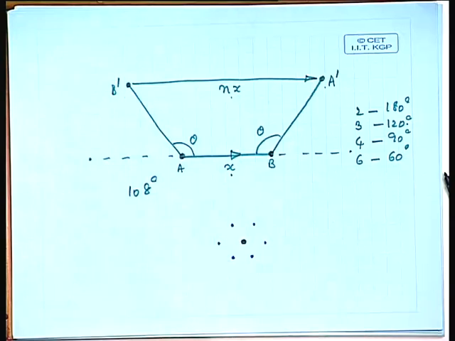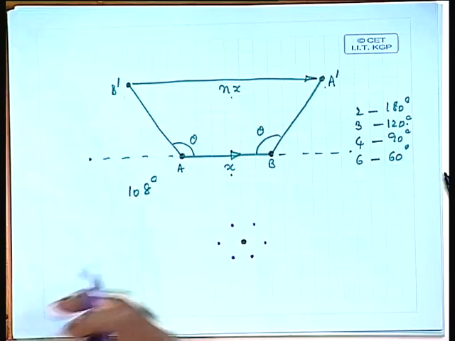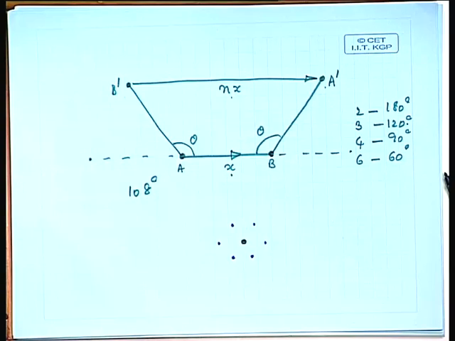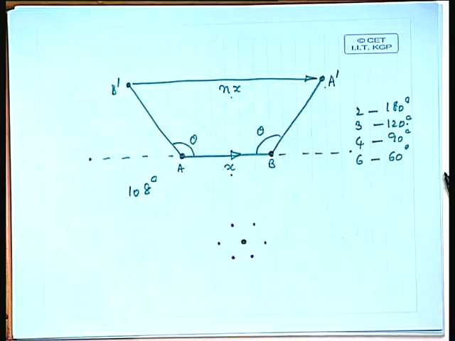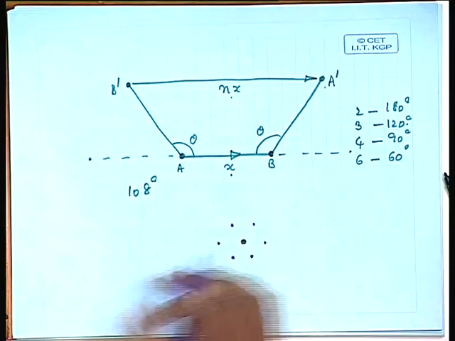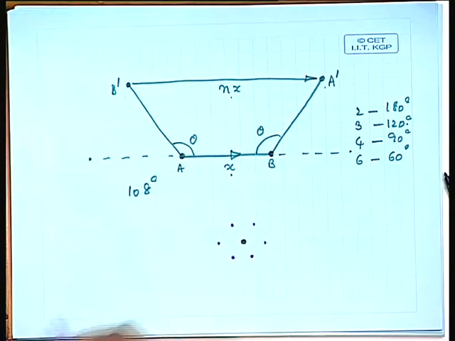This is the first layer and there will be many orders. This is called first order reflection, second order reflection will be there, third order reflection will be there. For example, in Bragg's law we talk of lambda equal to 2d sin theta. So there we talk about n lambda equal to 2d sin theta, where n is the order of reflection. So similarly here, if we take the first order reflection, this is what you see. The cube has a 3-fold symmetry, but when you look at this, you don't see a 3-fold symmetry, you see a 6-fold symmetry, and a cube does not have a 6-fold symmetry. Why is that?